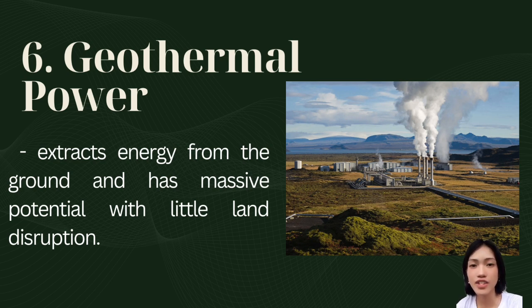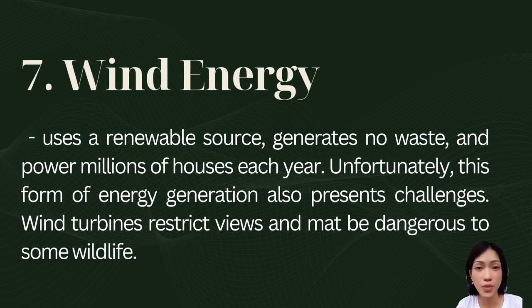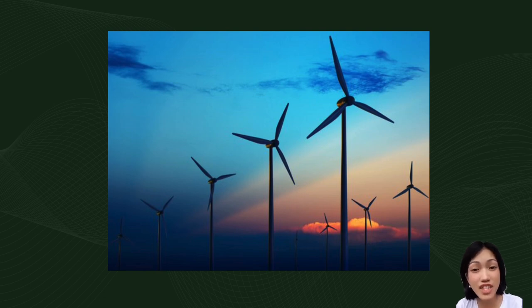Next, we have wind energy. Wind energy uses a renewable source, generates no waste, and powers millions of houses each year. Unfortunately, this form of energy generation also presents challenges. One of the examples of wind energy are wind turbines, which restrict views and may be dangerous to some wildlife. Some communities may oppose wind farms because of noise and aesthetic reasons. So, location is very important when it comes to this matter.